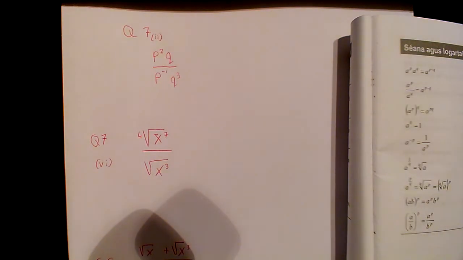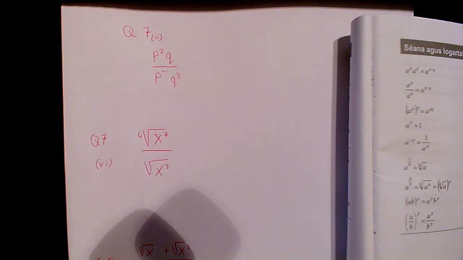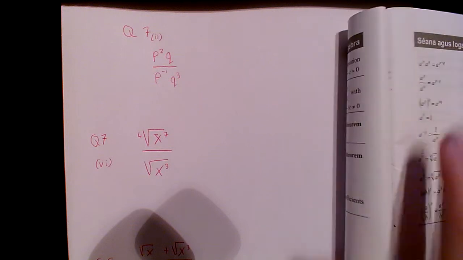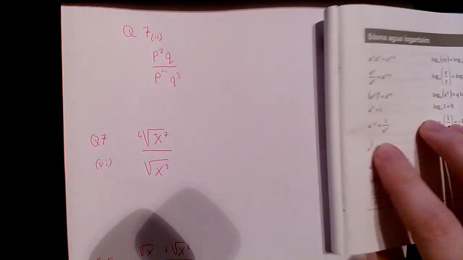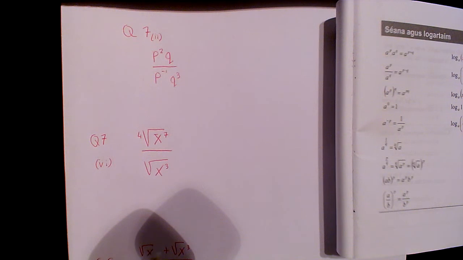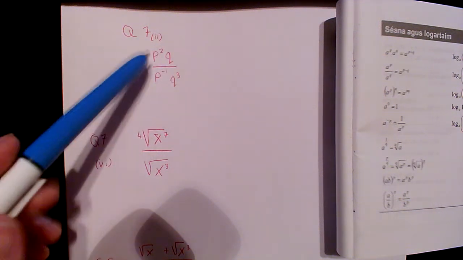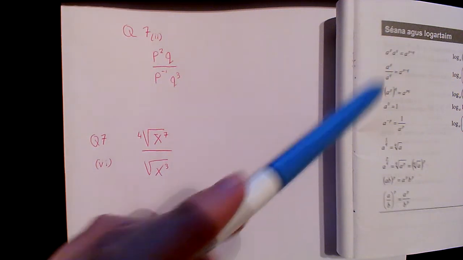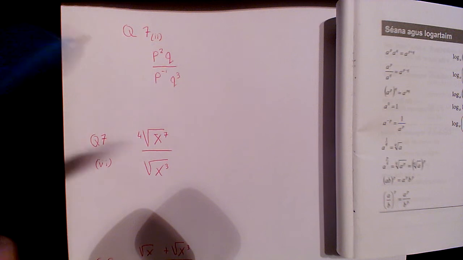Okay guys, so I'm just going to practice a few of these simplifying the indices, okay? So how you go about this, first of all you'd have your logbook out in front of you, right? And you'd open it up to page 21 and there's all your rules. And you just use these rules to see if you can simplify this. So basically, as I said, it's like a knot, okay? It's really messy.